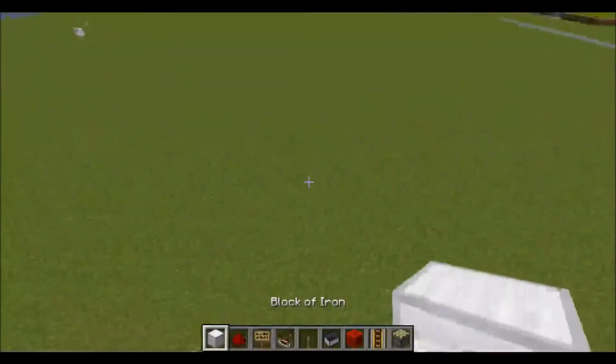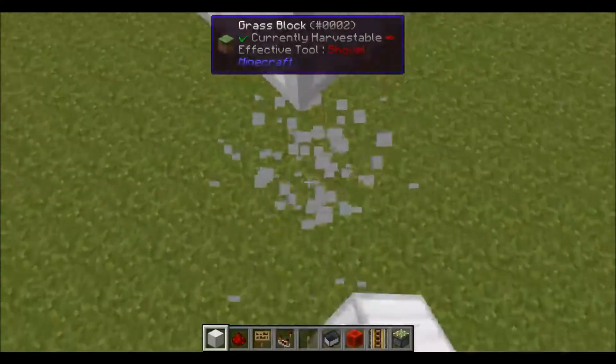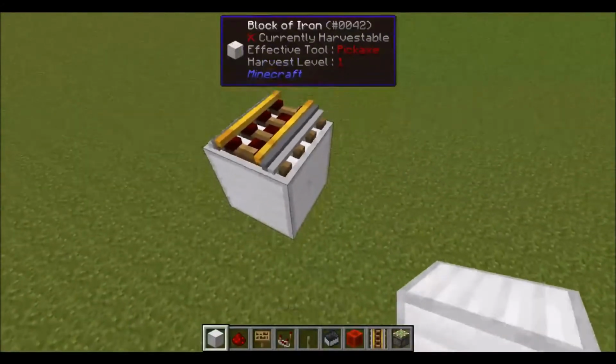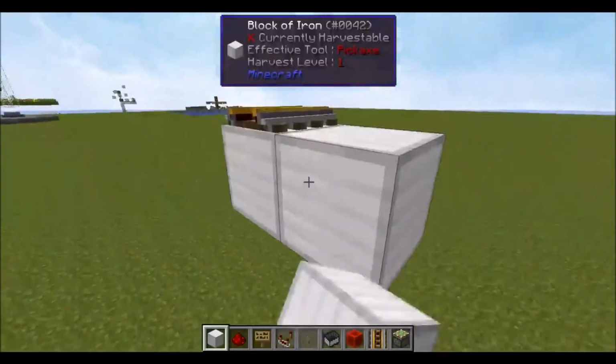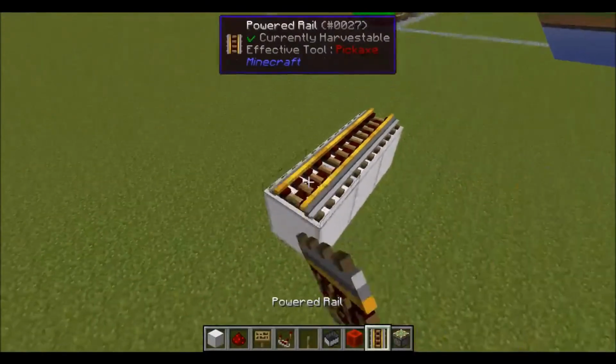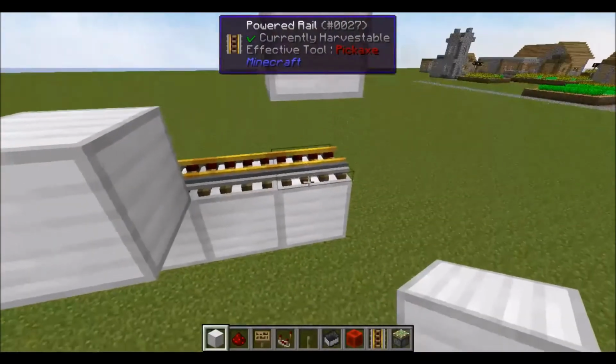So let me just come over here. So over here will be the block. This block right here is the block that the cart will stay on. And then you can either have it go this way or this way. And then you can switch out between these two blocks here.